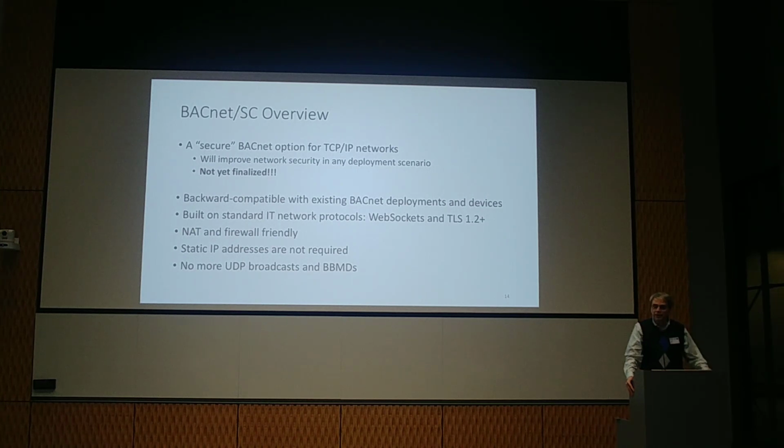So, some other important characteristics to emphasize. First of all, it's going to be backward compatible with your existing installations. What does this mean? Well, you're going to need some routers to connect BACnet SC networks to other types of networks, BACnet IP or BACnet MSTP. But we haven't changed the basic structure of any of the messages. So your ReadProperties and your Who-Is's and so on will just flow through these routers naturally.